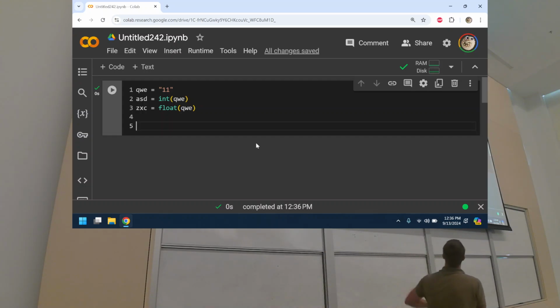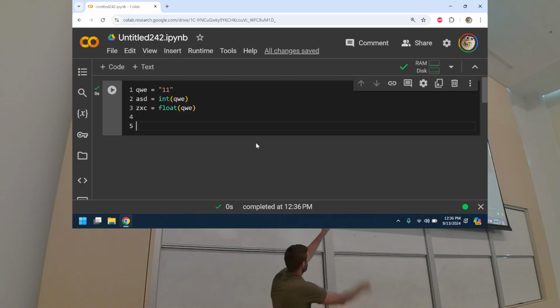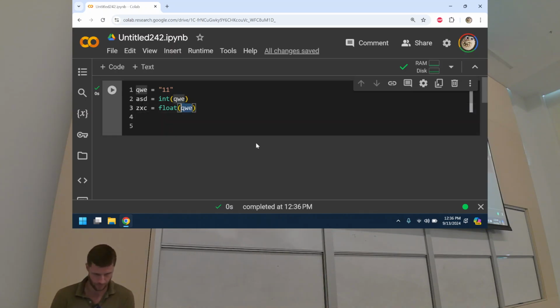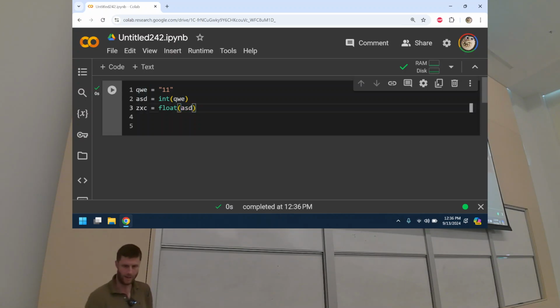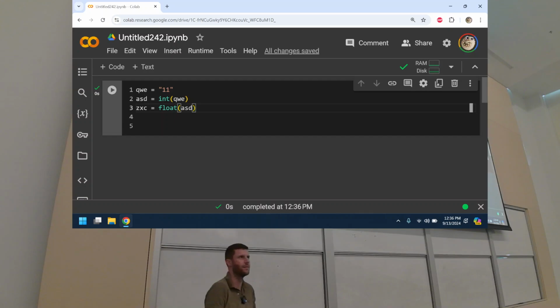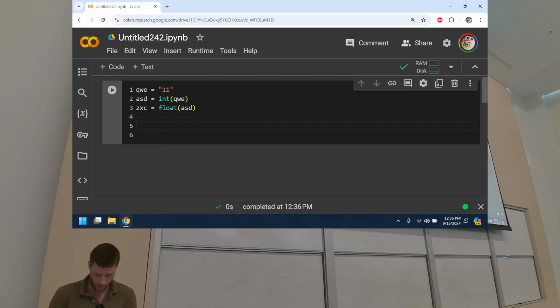One will be the string 11, one will be the integer 11, and the final one will be the floating point value, 11.0. So I converted the 11 from a string to an int, and then, I mean, I could have done this. Now I converted the string 11 to the integer 11, and then I converted the integer 11 to the float 11. Before I did string, int, string, float, but I could do it in any combination I want. It doesn't matter.